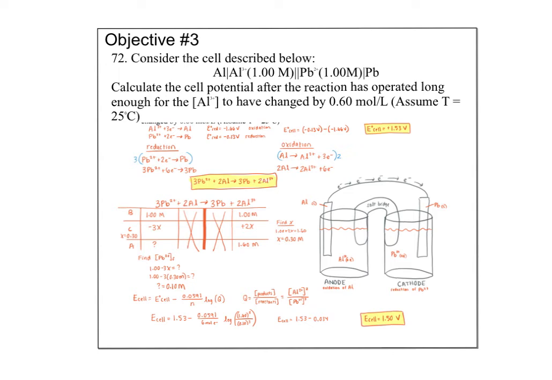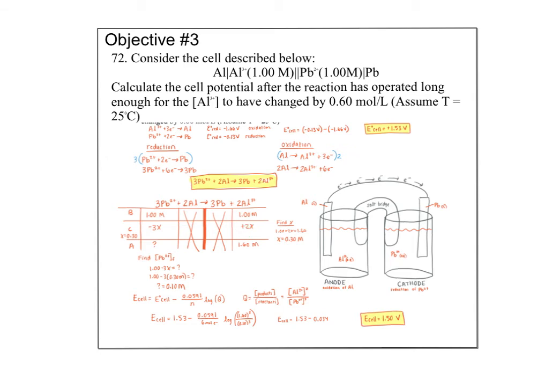I know that I'm going to use up some of this Pb2+, right? Because as the electrons come on the wire, the Pb comes over and takes those electrons. And so the ions are being used up, minus 3x, whereas the aluminum is being produced because the solid aluminum from this electrode loses the electrons that travel on the wire, and it then dissolves into Al3+. So we're going to have a positive 2x here.